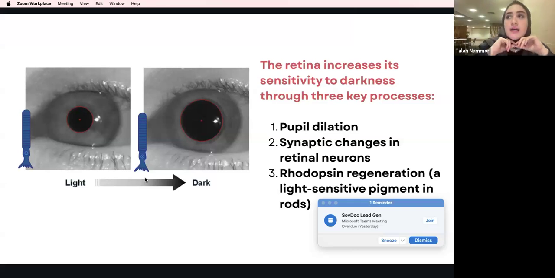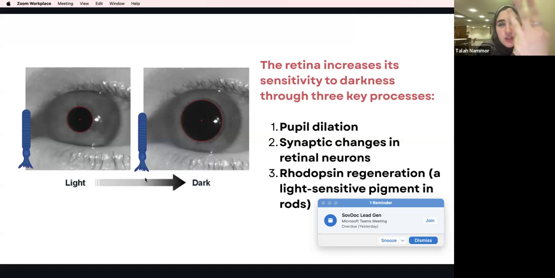Rhodopsin is opsin plus retinal. In our retina we have two things called retinal and opsin. When they bind together, and this usually happens when it's dark, we get rhodopsin. So rhodopsin is going to regenerate, and this causes improved night vision.